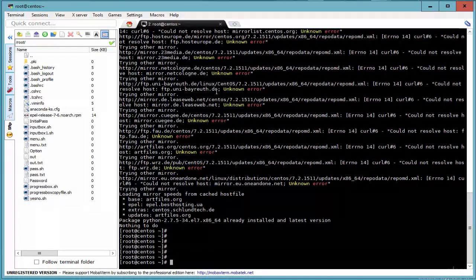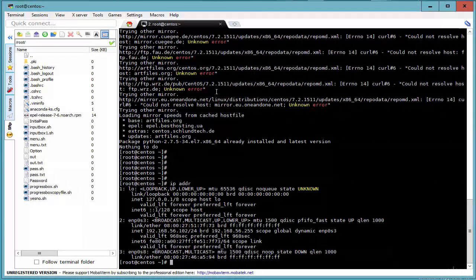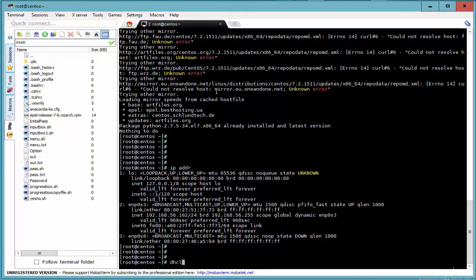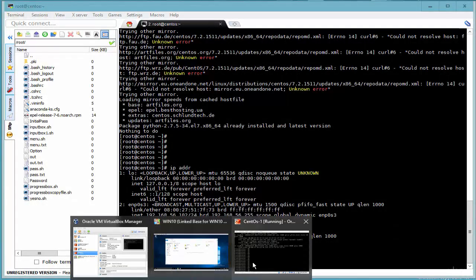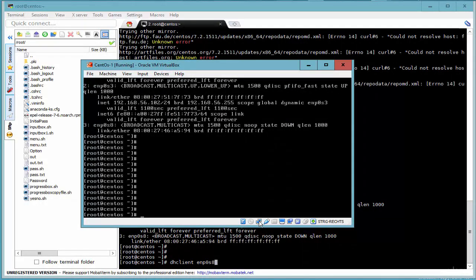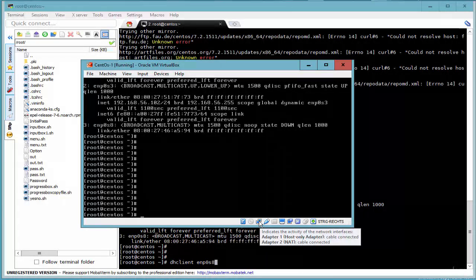Okay, so I have an error here, and I'm leaving the error in for now because we have two IP addresses, or two interface cards, in this machine. Unfortunately, only one IP address has been allocated. We need to get the other IP address. Because we are running two adapters here, we have a host-only adapter, which connects directly to the machine, and then we have a NAT adapter which allows us to connect to the internet.